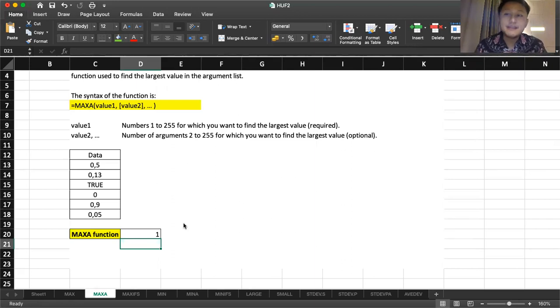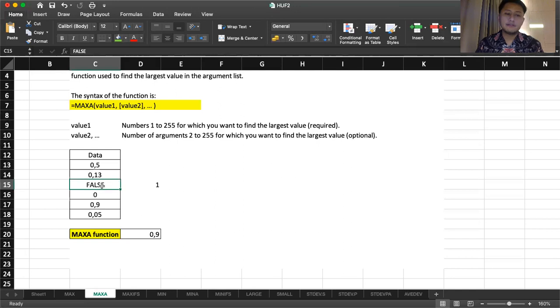But as you can see, there's no 1 in our data set. And maybe you learned in our last meeting that true is counted as 1, but false is counted as 0. So the largest value will be 0.9.